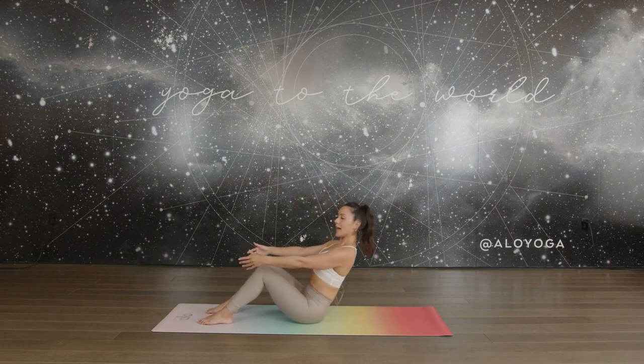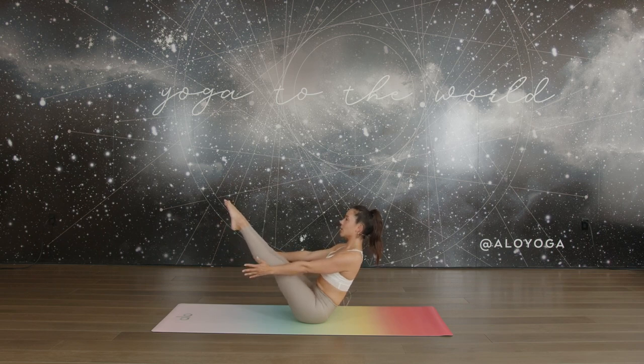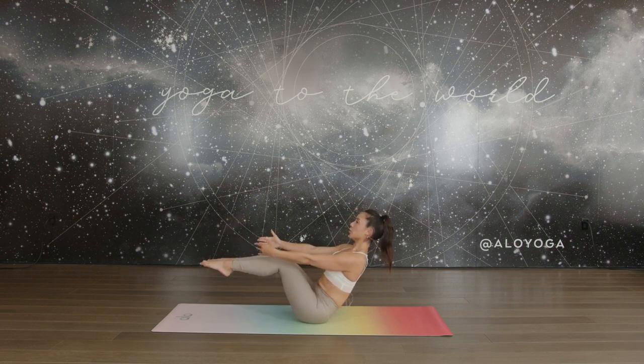Take your legs out in front of you. Lean back onto the backs of your sits bones. Okay, we're gonna find a bit of a Navasana. So you can always stay here. You can come up onto your toes if needed. You can also lift your legs up so your shins and calves are more parallel to the ground. You could even straighten your legs, pointing your toes. The more you lean your shoulders back, the more you're gonna feel your ribs wanna open. Keep gripping them. Inhale, try to smile.